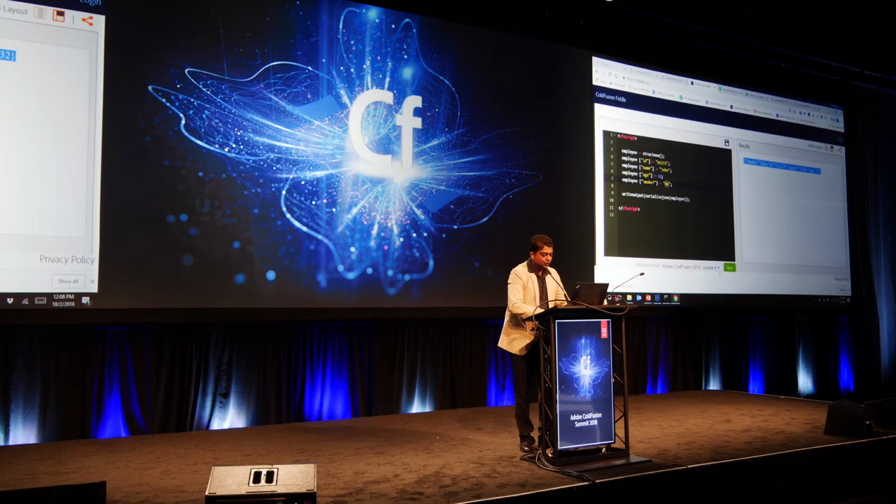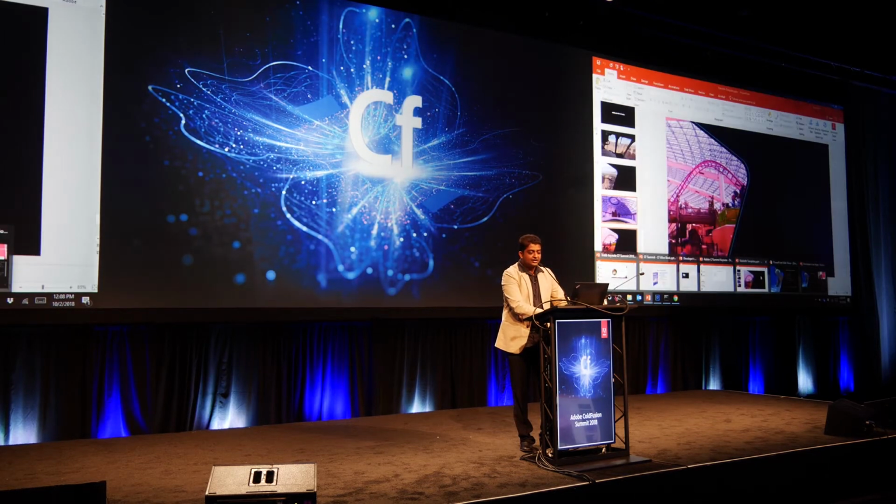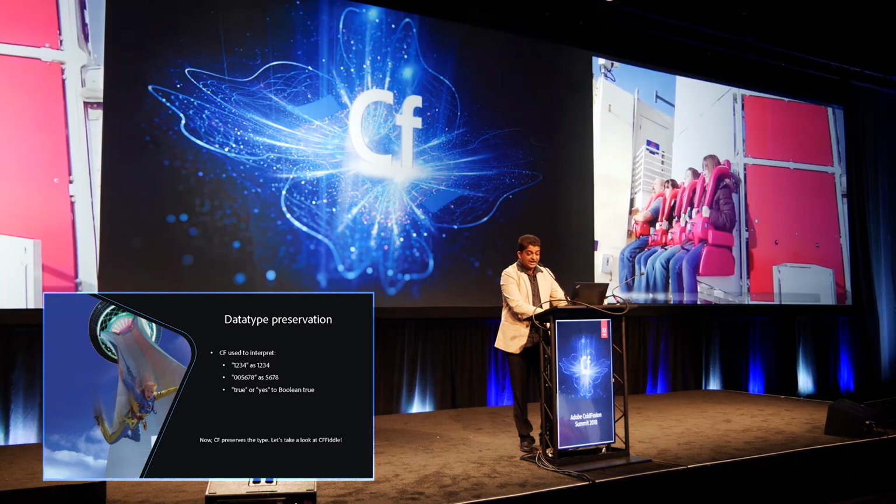So if I switch to ColdFusion 2018 and run the same example, all my data type is preserved. Smoke is retained as a no in the JSON side. When I serialize to JSON, this is the output, and I don't have to worry about anything else. I'm just outputting the serialized JSON response. So string is a string, Boolean is a Boolean with ColdFusion 2018. So no more hacks with the null support as well as the data type preservation.